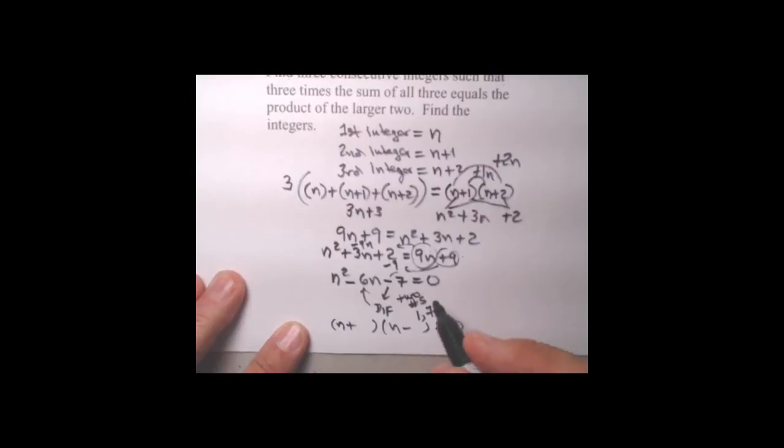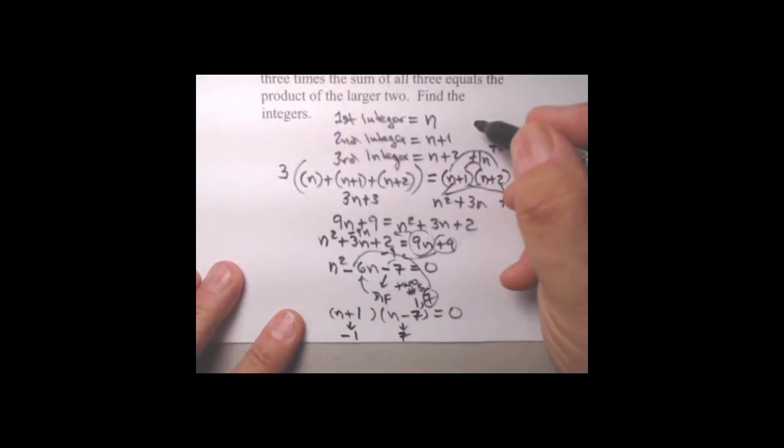Okay, well, when the signs are different, we have to play the bigger game. 7's bigger than 1, and it has to go with the minus. It matches the center term. So 7 goes behind the minus. The 1 goes in the other hole that's left. And here are the two choices that we have. I can squeeze it in here. n equals -1, and n equals +7.